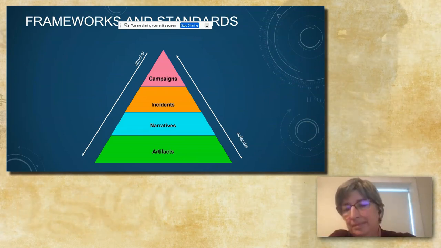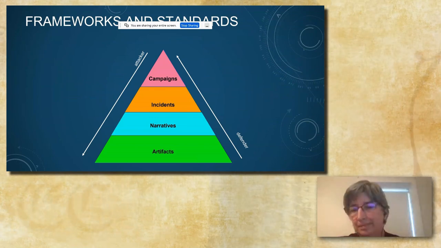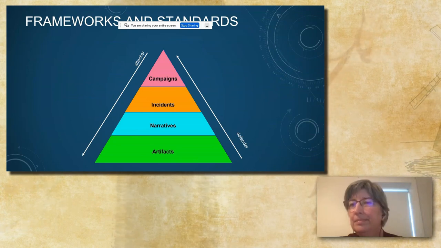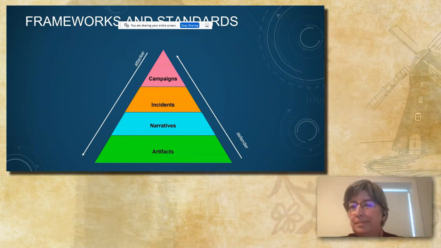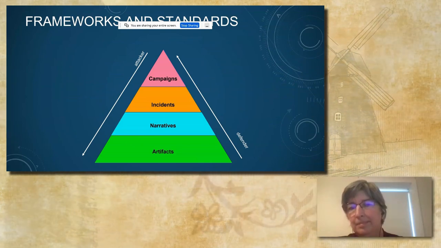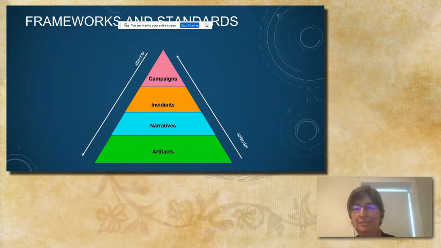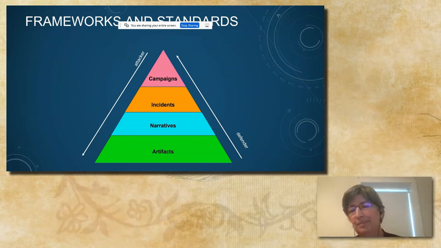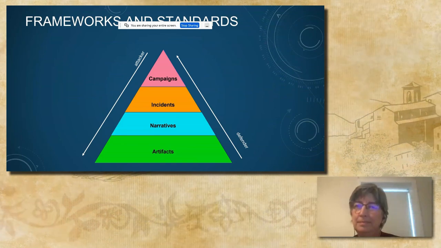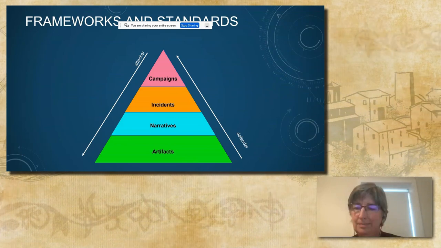At the top we have disinformation creators, which are creating longer-term campaigns — for example, to destabilize French politics. Below that are the incidents they create, which can be viewed as short bursts of messages around a specific topic or event. Below that, the narratives are the level that most disinformation works at — the stories we tell ourselves about who we are, who we belong to, who we don't belong to, and what's happening in the world around us. At the bottom, as responders, what we generally see are the artifacts: the messages, the images, the accounts and relationships and groups between these messages.